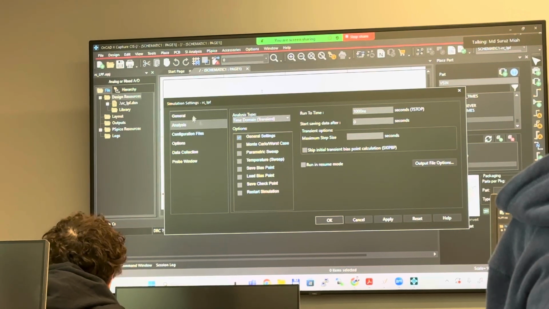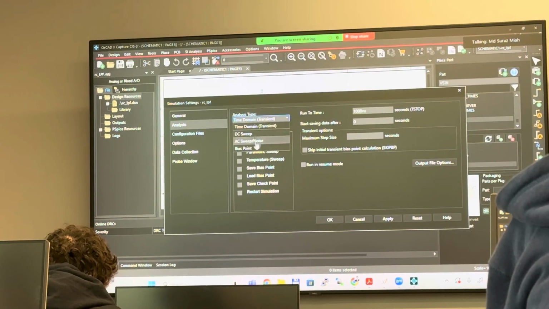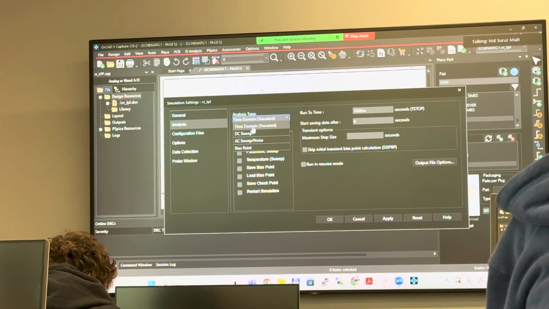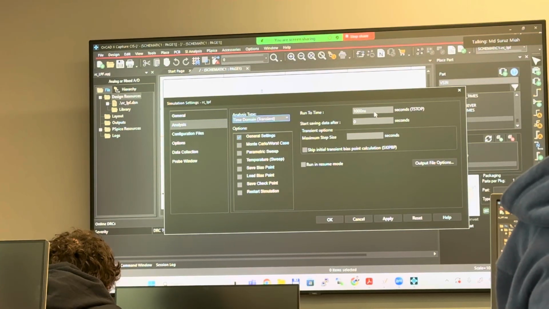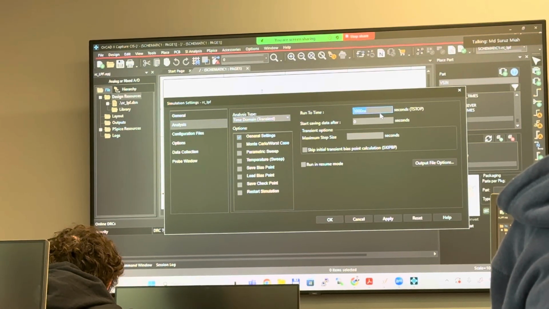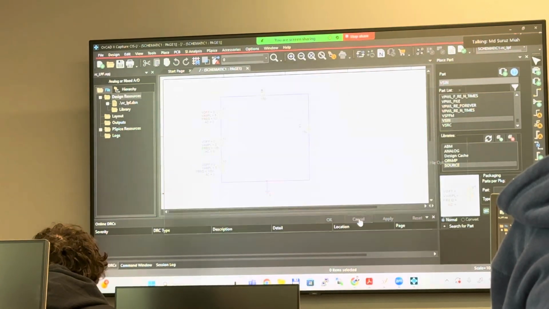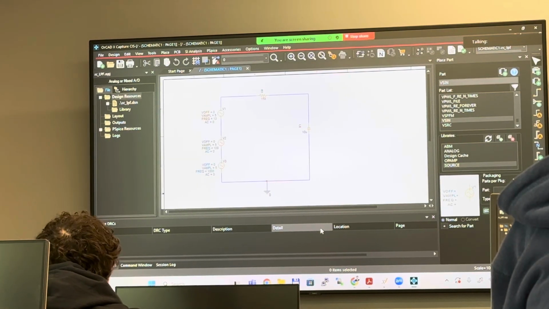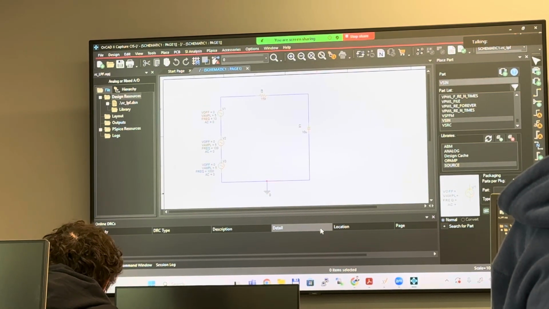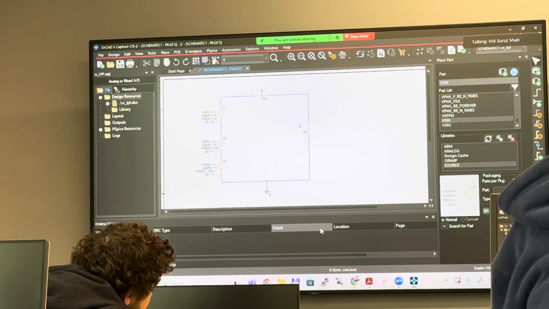Now here is the analysis type. There are many analysis types. I'm going to simply choose time domain and run to time. For how many seconds do I want to run? Let's see, what is the highest frequency here? 1000 hertz. What is the time period? 1000 hertz is 1 millisecond, right?